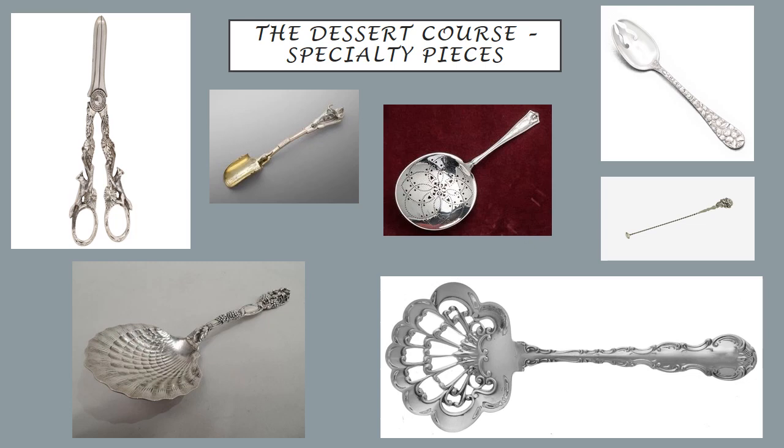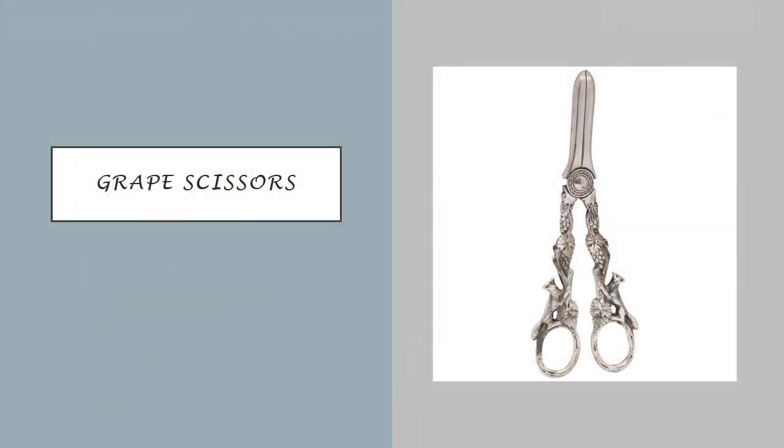The dessert course also lent itself to a proliferation of ornate and very specialized serving pieces. Grape scissors were introduced in the late 1700s. The handles are quite often very ornate and decorated with vines and other foliage. The scissors were used to cut the stems of a bunch of grapes. Although made in the general form of a pair of scissors, they had two wide, flat-faced blades, only one of which had a cutting edge. The pair here are in the fox and grapes pattern. The scissors made a social statement, but also had a practical purpose, in that cutting, rather than pulling the grapes off manually, preserves the longevity of the fruit.